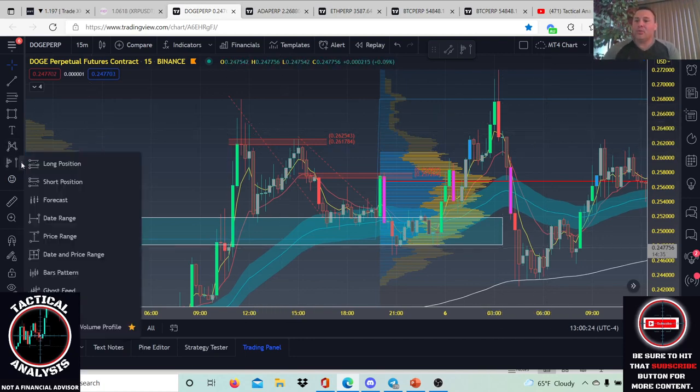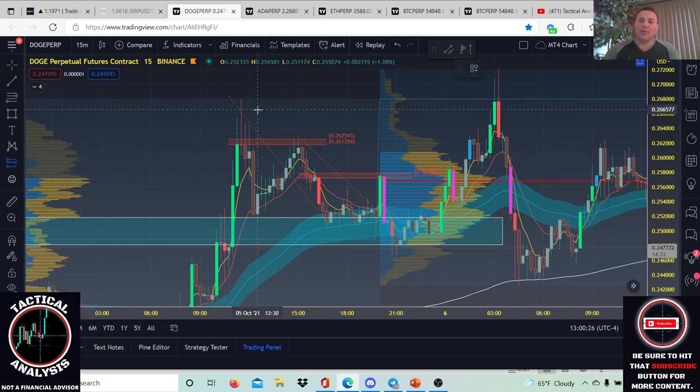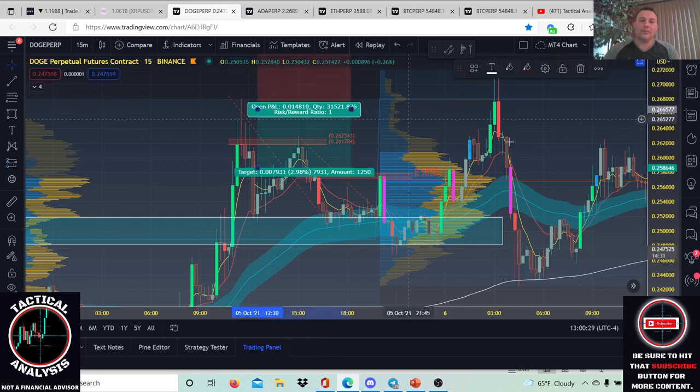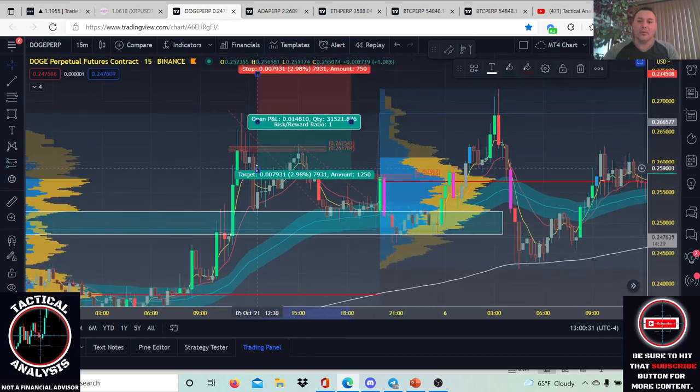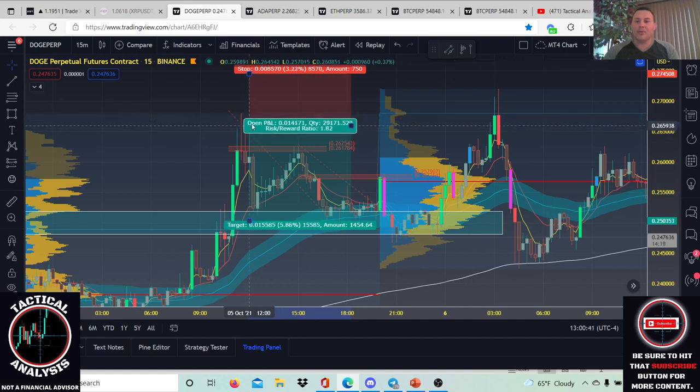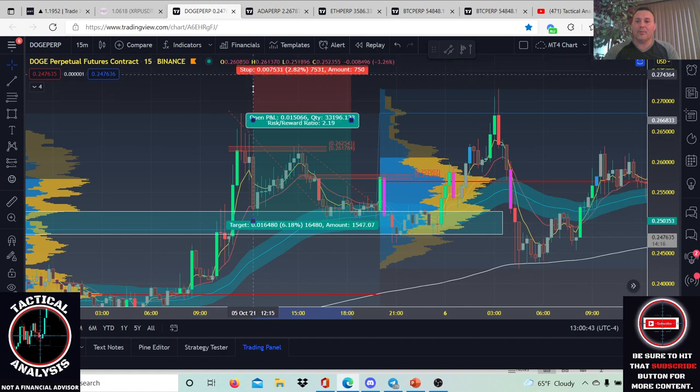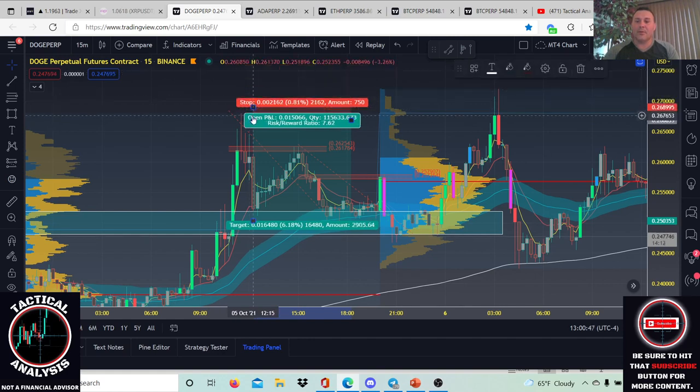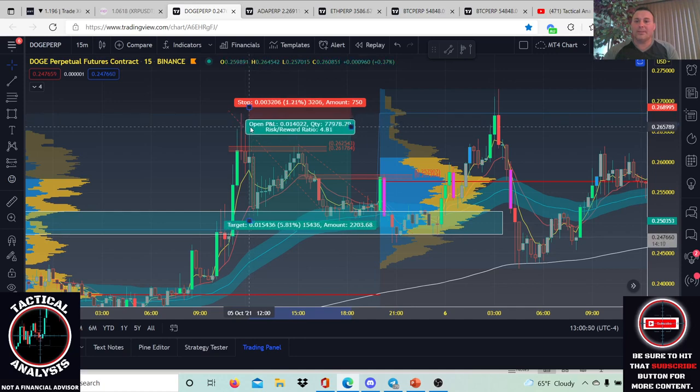So you have the tool over here. It was a short position. We entered up here. Let me drag this down, just coming back to the 50, we had 6% from the top. We'll go from there because that's where we entered. Remember, I got stopped out twice on this move before it played out. Ended up catching the top the third time. Risk reward ratio was 6 to 1.